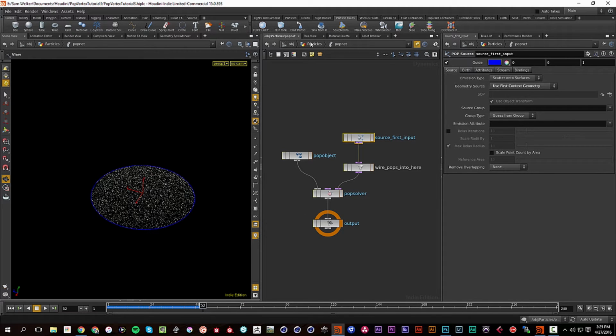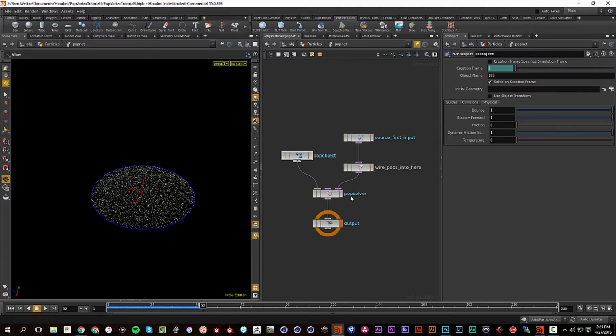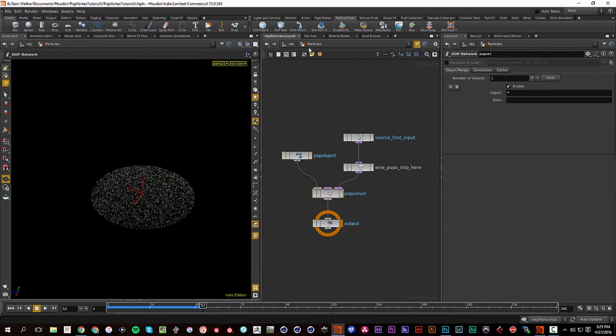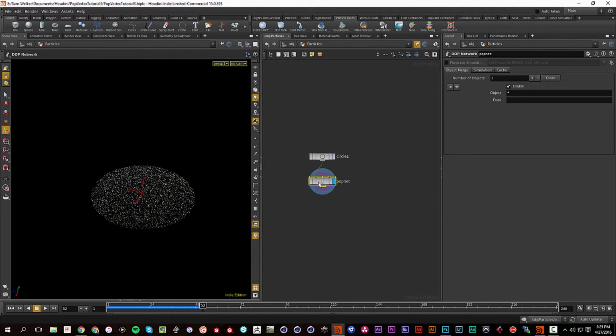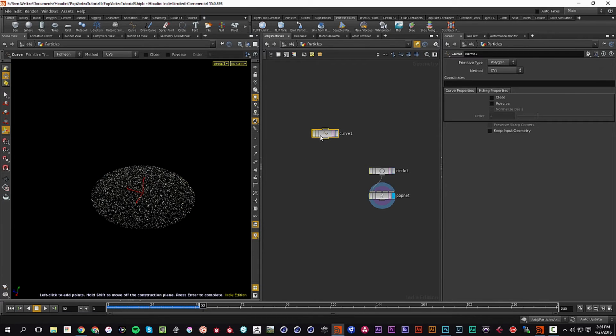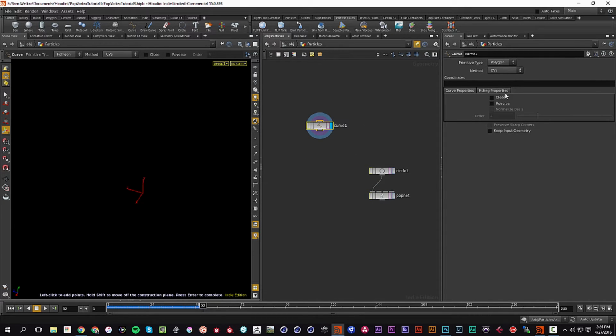So what we're going to do now is we've got our particles simulating, and we've got our solver right here. If we wanted to add some substeps, we can, and we'll want to do that later. But the next thing we're going to do is actually create a curve, and we're just going to do this in the particles node, and we're just going to drop in and create a curve and make that visible.